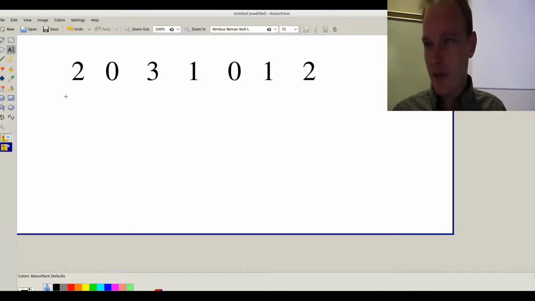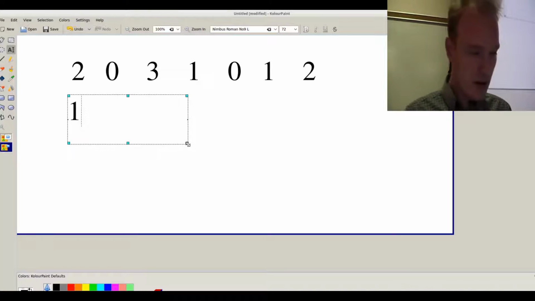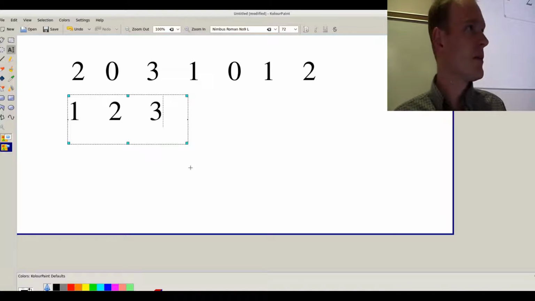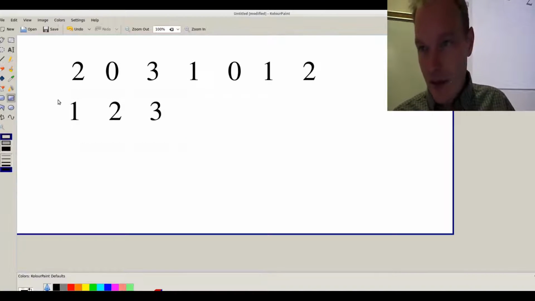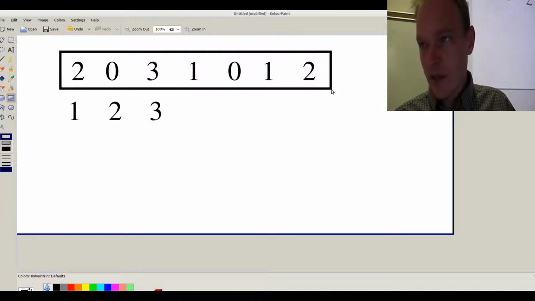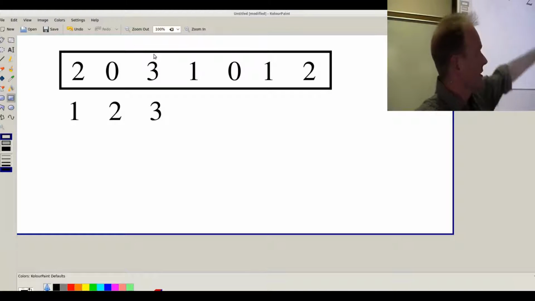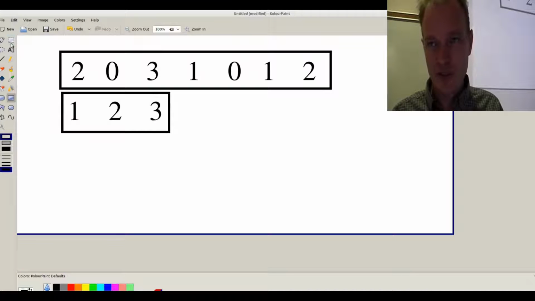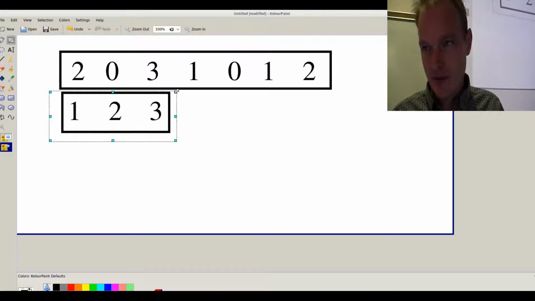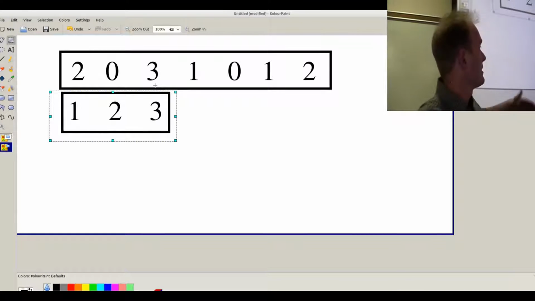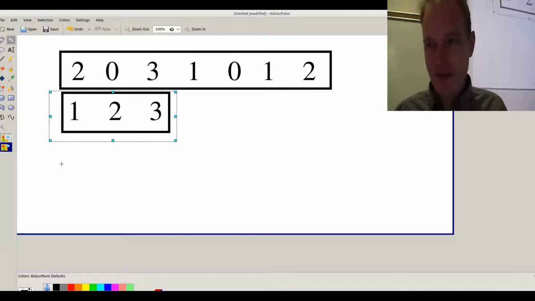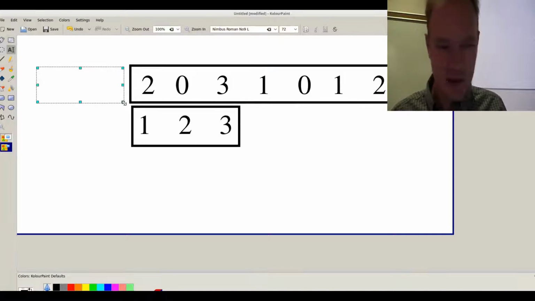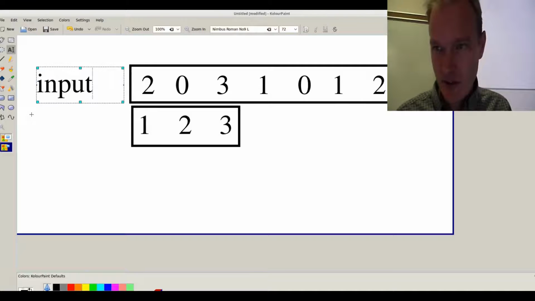Let's make a convolutional kernel. How about 1, 2, 3? Sound good? Okay. We could call that vector our image, and we could call this vector our filter if we wanted to. Haven't really defined those. I'm just saying, let's call them that. Actually, I'm going to call this one input, and I'll call this one filter.